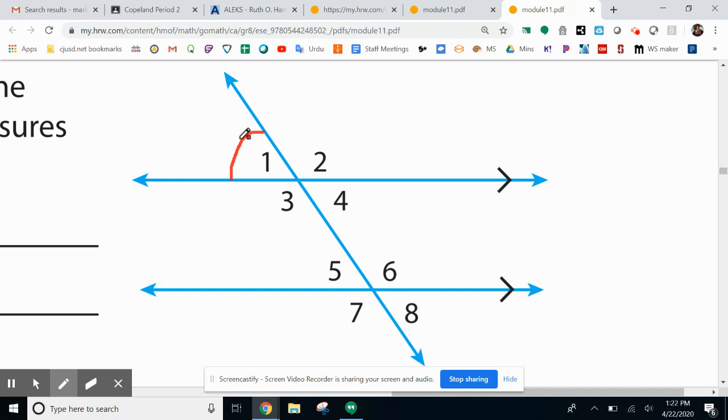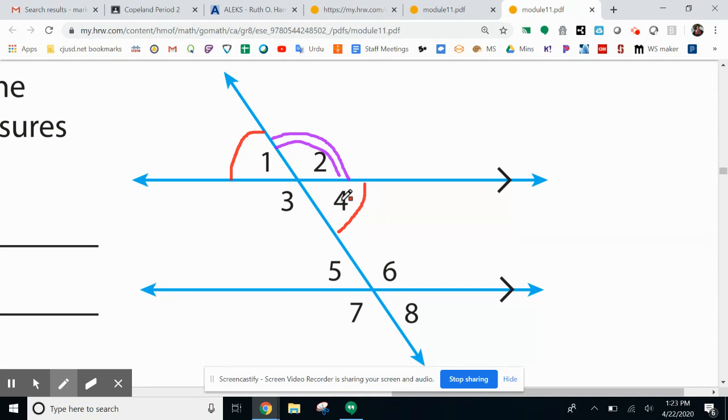So this one arc in red goes for angle 1. Anything else I put one red arc on will be equal to angle 1. Whereas for angle 2, I'm going to put 2 purple arcs, so we know which ones are equal. 2 and 1 are not equal, but 1 and 4 are. They're called vertical angles. Vertical angles are these opposite angles. 1 is opposite of 4, 4 is opposite of 1, so these are congruent.